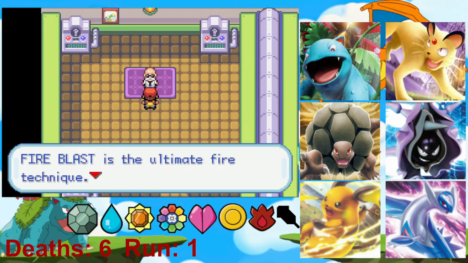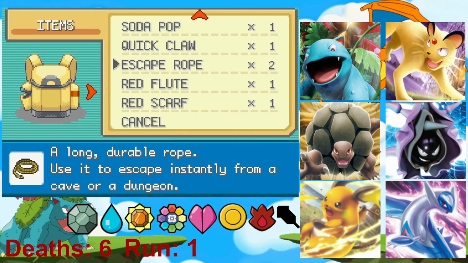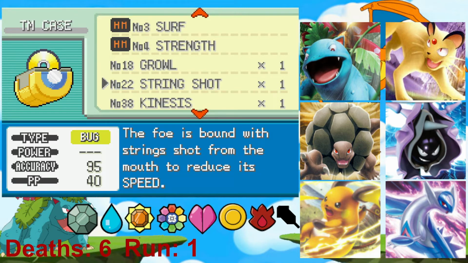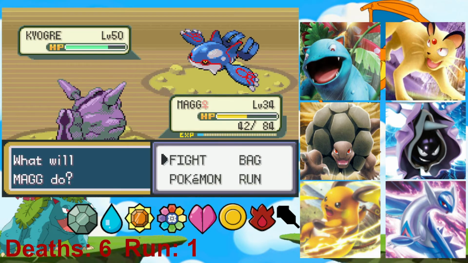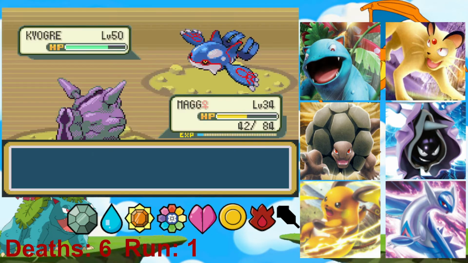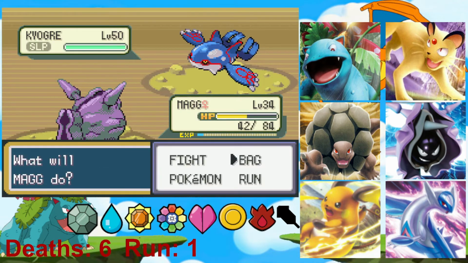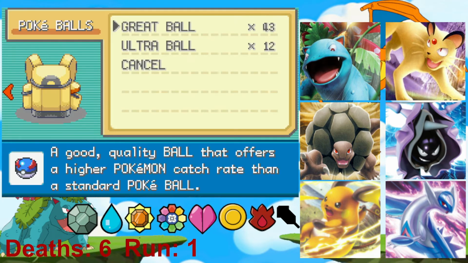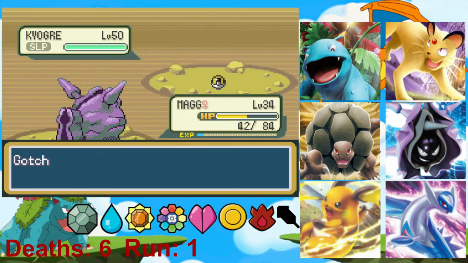So, we're big chilling now. Let's check our TMs, because I sold everything else that we had TM-wise. We got String Shot earlier, Growl, Kinesis. That's just great. Come on, Kyogre. You're supposed to be my Moltres encounter. We came for you because we have so many Pokeballs. We just want to capture you. We have so much money. Please, just stay in. We've thrown so many Pokeballs at you.